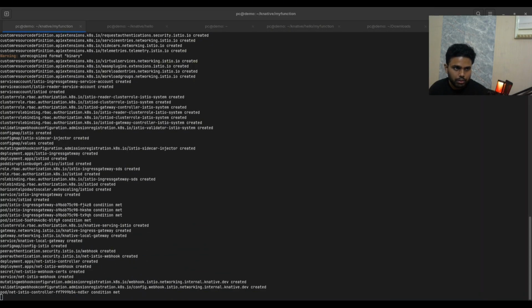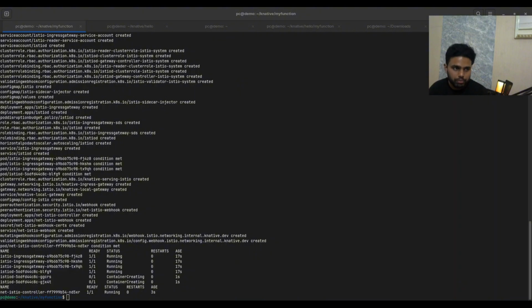Then we are going to deploy a function. One of the easiest ways to create a function is kn func create, and then you provide your language flavor.